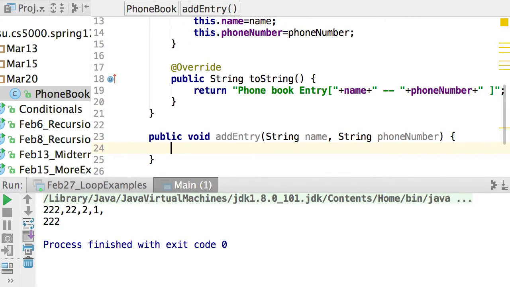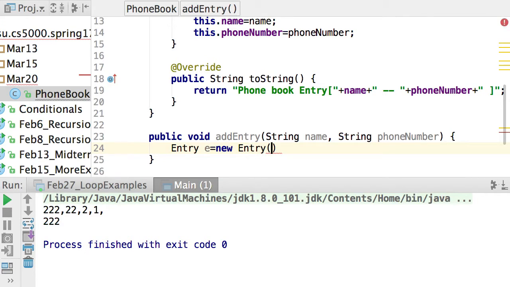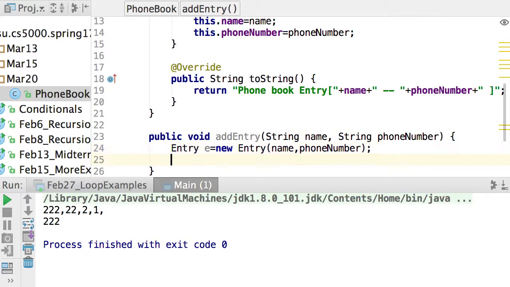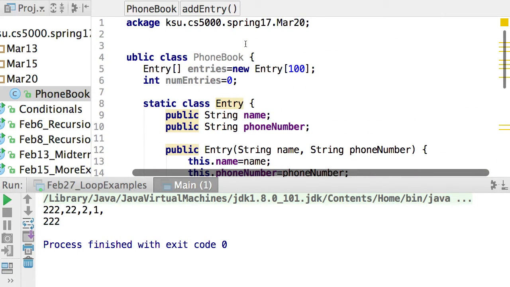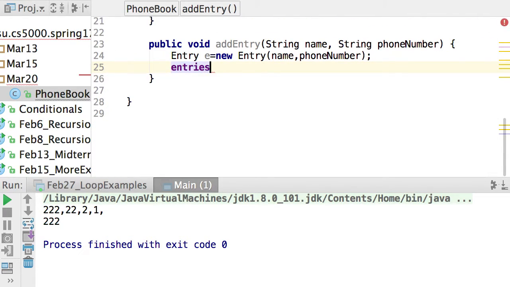So I need to create an entry. Now, how do I put it inside this array? I could do this. Is this good enough?